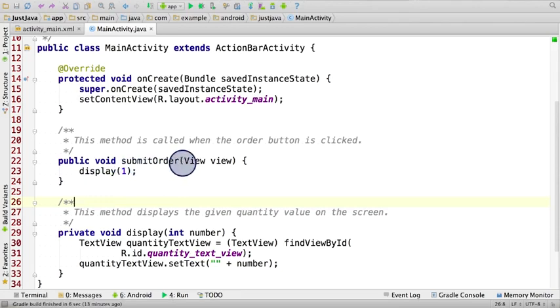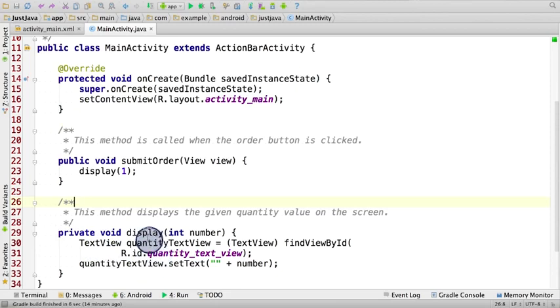So remember in lesson 1 how we told you that XML has very specific syntax rules that determine whether something is valid XML or not? Well, Java has similar types of rules for determining what is valid Java code. For methods, the statements inside of them must be contained within this opening squiggly brace and this closing squiggly brace. Up here, this is also a method called onCreate. The statements inside this method are contained within this opening brace and this closing brace.